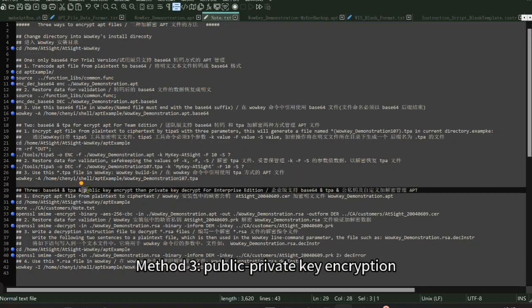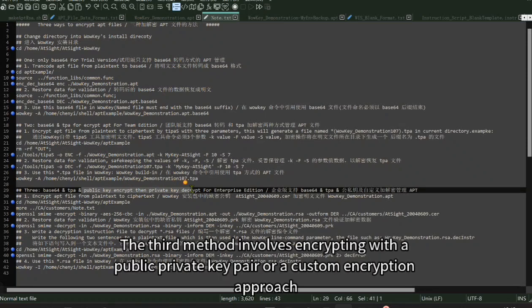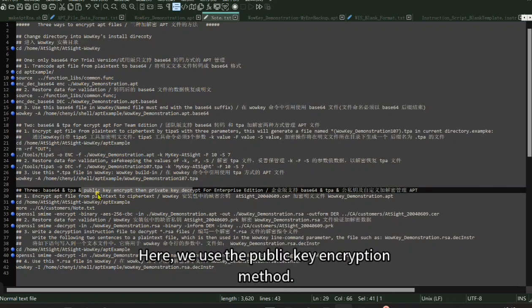Method 3, public-private key encryption. The third method involves encrypting with a public-private key pair or a custom encryption approach. Here, we use the public key encryption method.